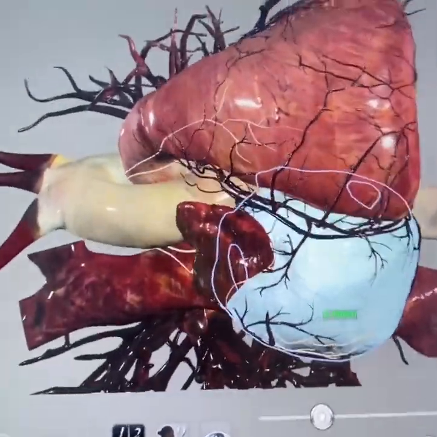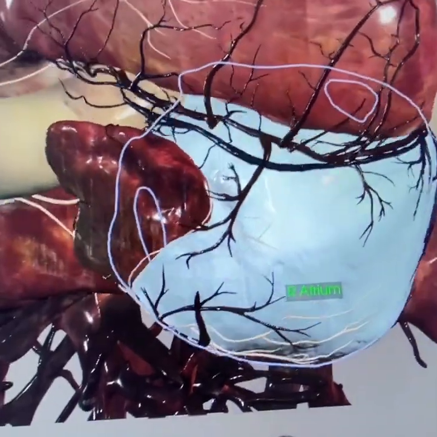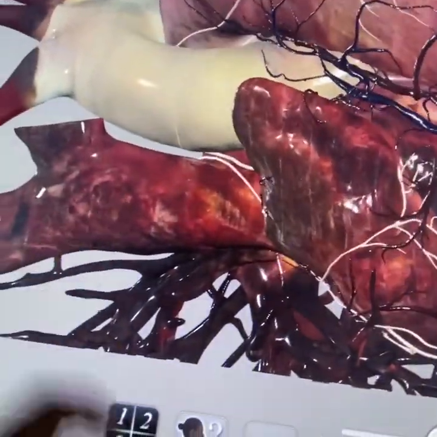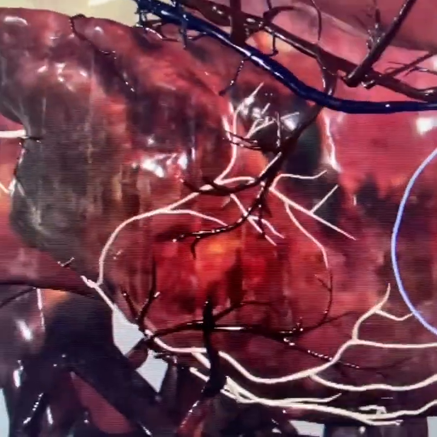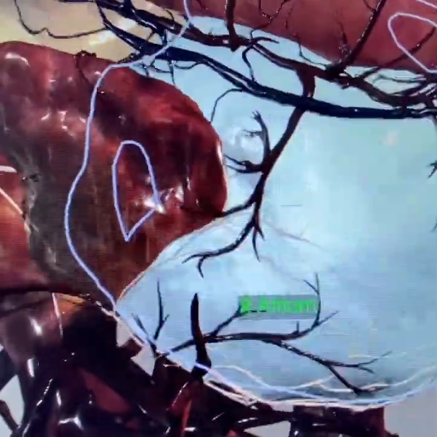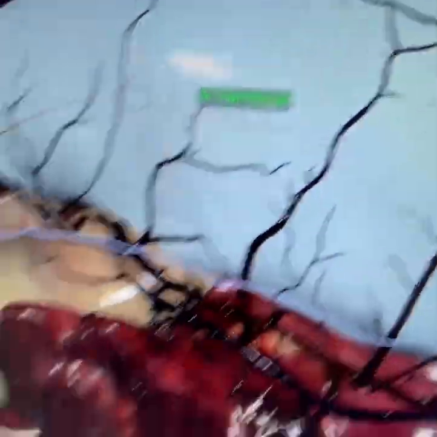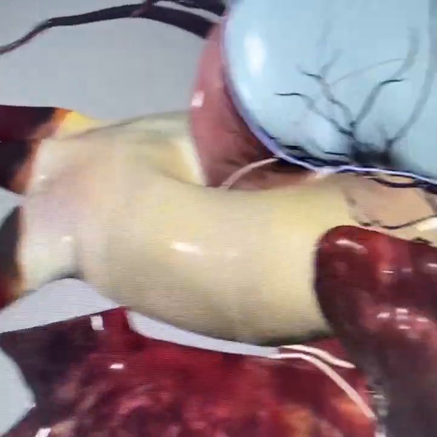All right, the anterior view of the heart, I labeled right here the right atrium. But how do we know? Well, if you notice, you have the superior vena cava and the inferior vena cava leading to your right atrium. If that's your right atrium, this has to be the right ventricle. This, of course, is the aortic arch because you could see the three tributaries there, and that's your carotids.